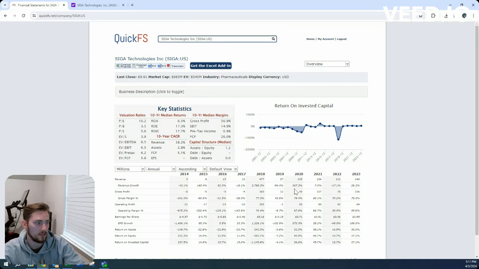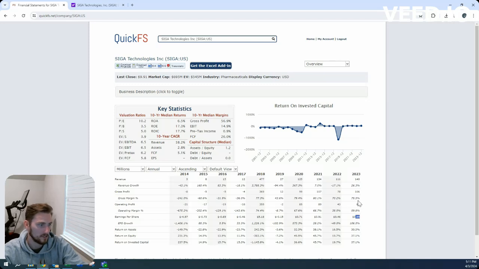Today we're looking at Siga Technologies in the pharmaceuticals industry, with just under a 700 million market cap and 545 million enterprise value. Growth was very crazy to 2018 and then has been pretty volatile since then. We're seeing 37% rolling 12, same return on equity, so not a lot of debt here, if any. Earnings per share just under a buck.